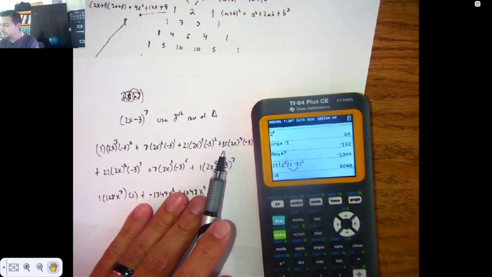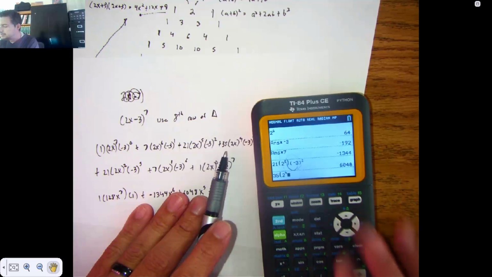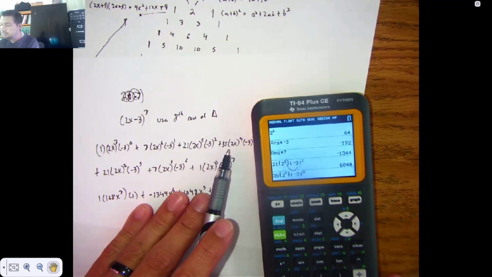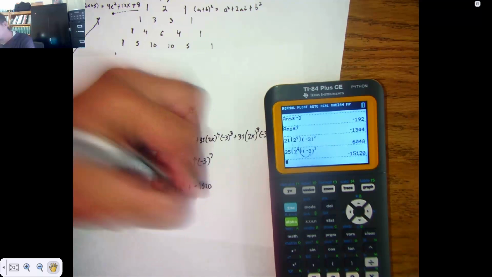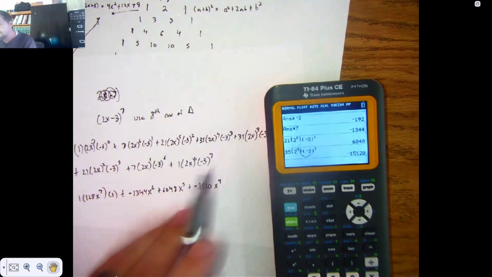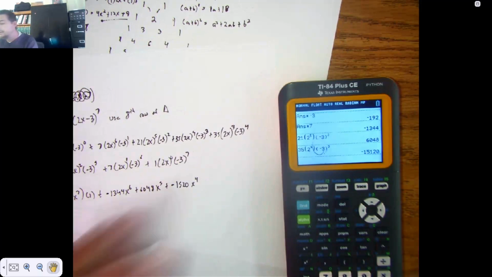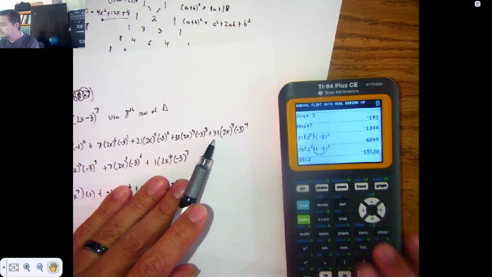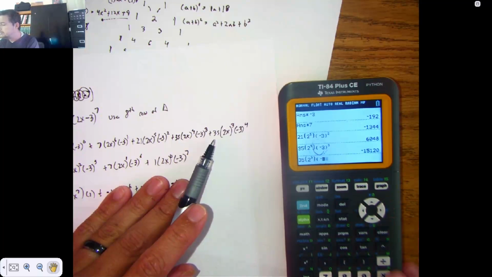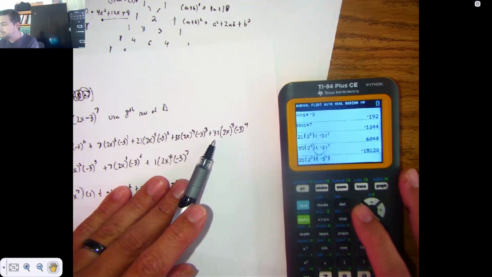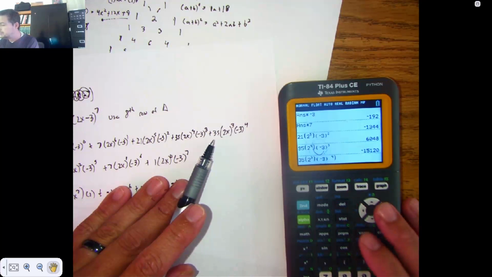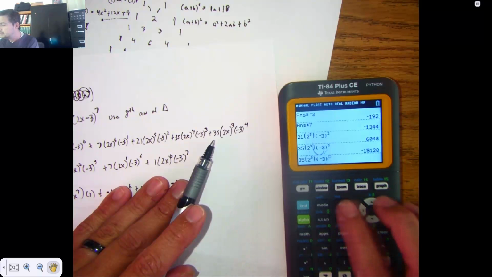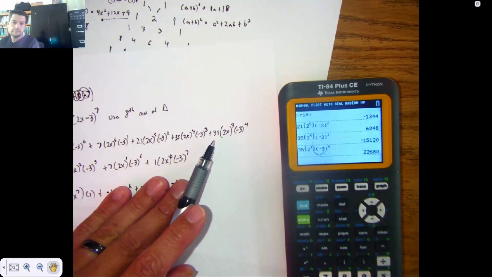Now I'm at the 35. There's a 2 to the 4th power, which I know is 16. I'm not being lazy. I'm just showing you how to push buttons, I guess. -15,120. What, x to the 4th? Just looking up. Moving on again. I'm at this 35. 2 cubed, which would be 8, times -3 to the 4th power, which would be a positive 81. Screwed up there, didn't I? Let me delete all this. -3, close parentheses. There we go. 22,680.